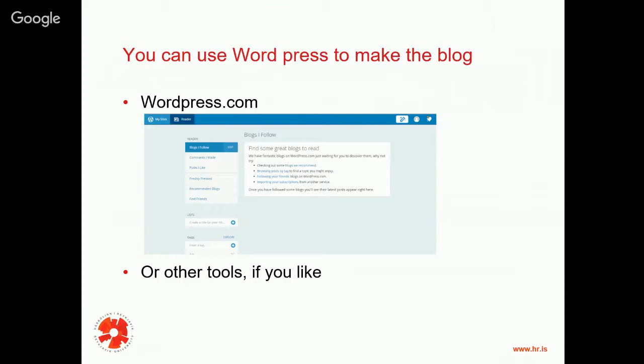Have you done webs yourself, or is this the first time? I'm sorry, you've done it? And what tool did you use? WordPress. Okay. Yeah. Others? Okay. And which did you like better? Ah, okay. Squarespace. Squarespace is also recommended, but you have to pay for it.